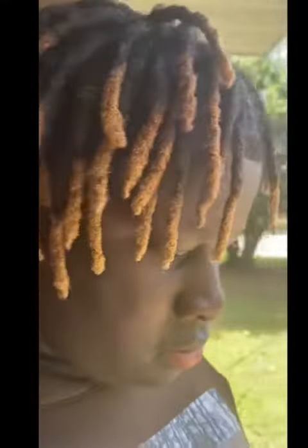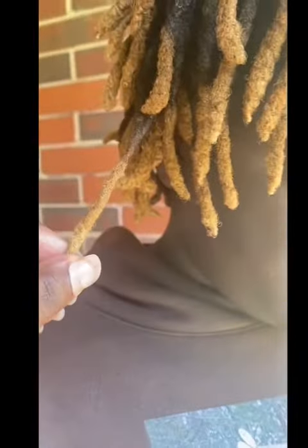Alright, so this is what they look like. Some of them you can still see the twist on the end. I think this one is a good one. You can't really tell on that one. But on some you can still see them. But I mean, for the most part, they look good.